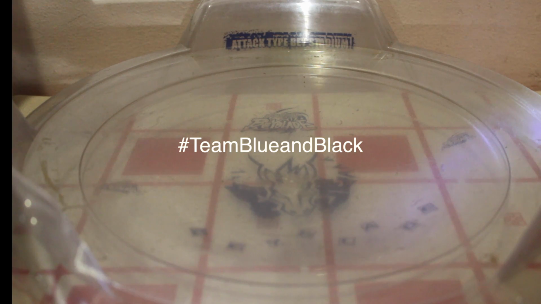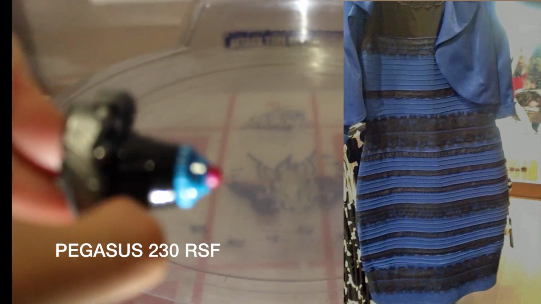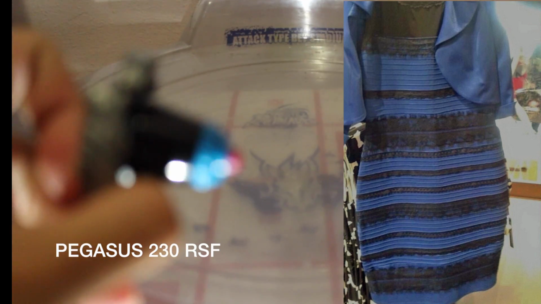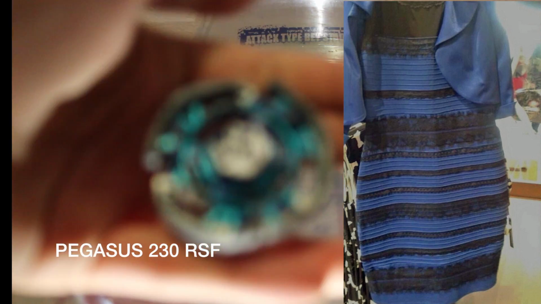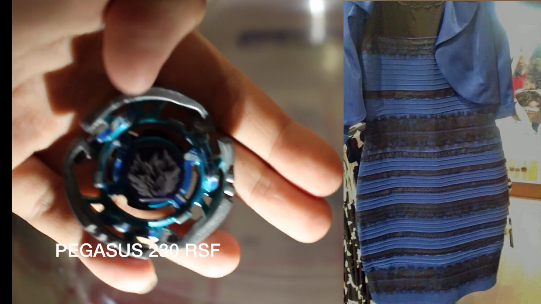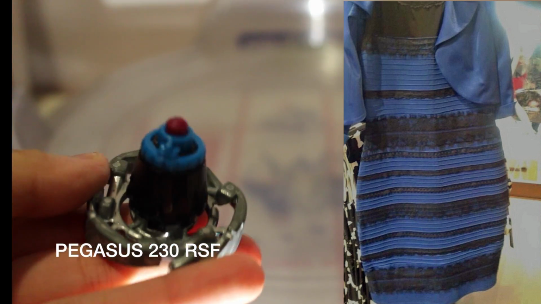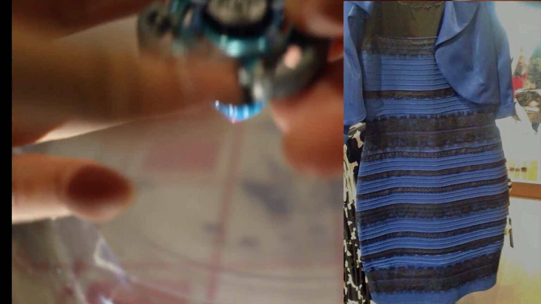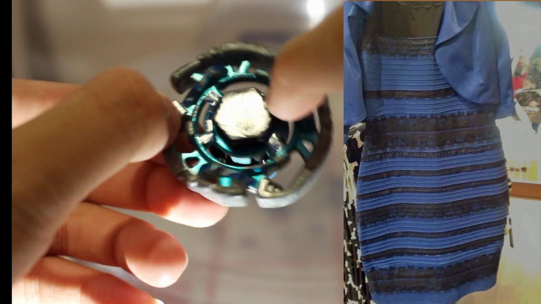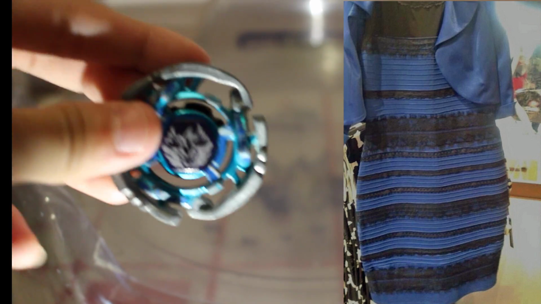Alright, so for this battle, our blue and black Beyblade will be Pegasus 230 rubber semi flat. It is blue and black. You guys can check out the colors. It matches the team, which is blue and black. The baseboard's black, and the metal wheel is blue, track is black, and the tip is red. Well, the rubber is red, so I have no choice, so at least it still stands out as the black and blue Beyblade. You guys can still recognize it, right?